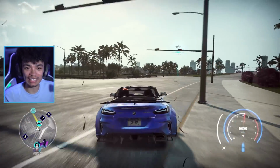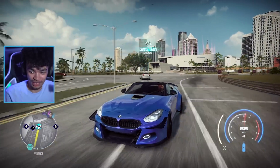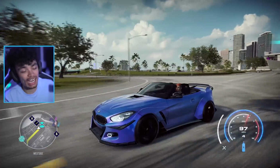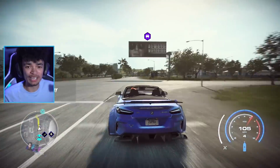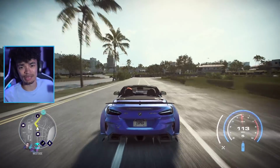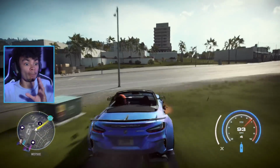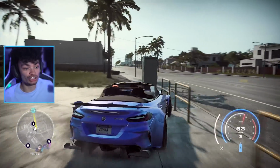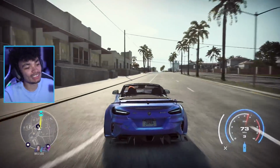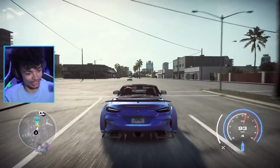There's a lot of stuff that I need to do. It needs some performance upgrades. It feels kind of sluggish and slow. I want to throw a big turbo in there, and I'm not talking about how they've been doing big turbos on YouTube. They don't know big turbos. Those are slightly bigger turbos. We're talking about big boy turbos. We're talking about boom, size of your head turbos. That's what we can throw in Need for Speed because it's a game of imagination. And thus we're going to do just that.